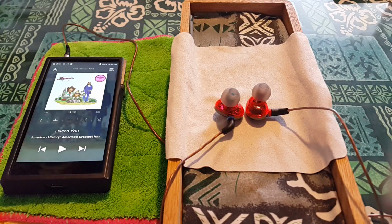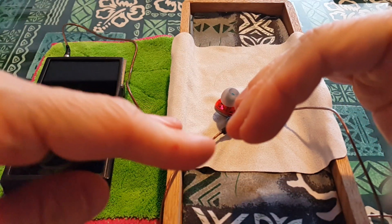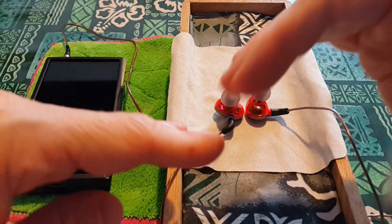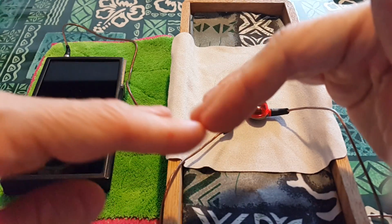If you're old and you like treble because you got a hearing loss issue, which is human, everybody gets older, they lose their hearing, and it's mostly in the treble. These might be something that wouldn't bother you. Me personally, a little bit too much treble for me. And the mids, because of the treble elevation, whatever is before that, which is the mids, you're going to notice the dip more because they're relative to one another.